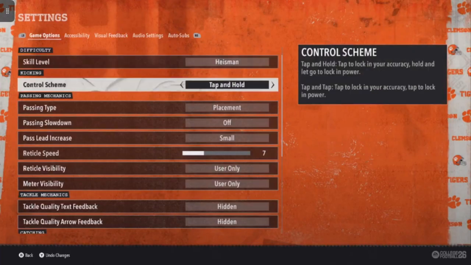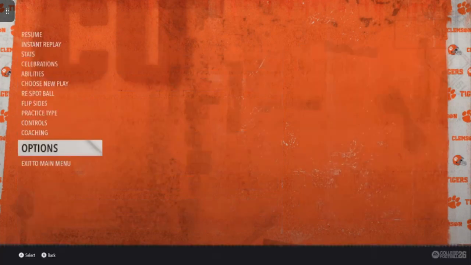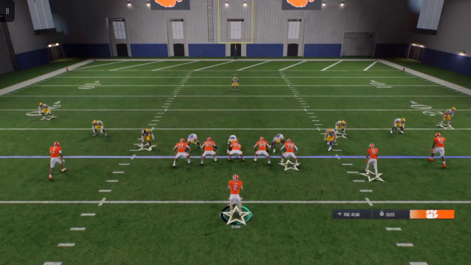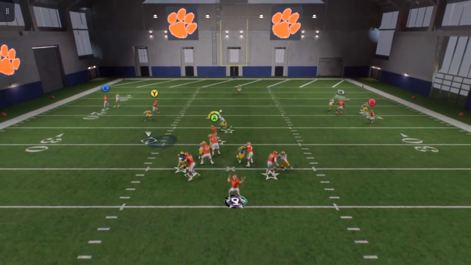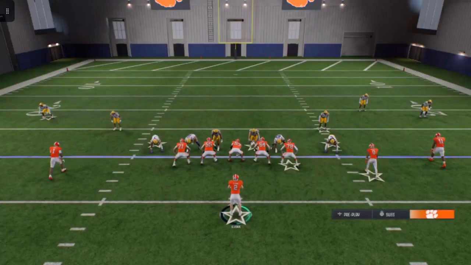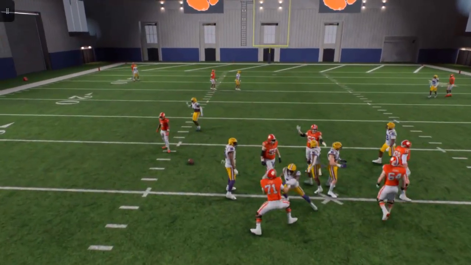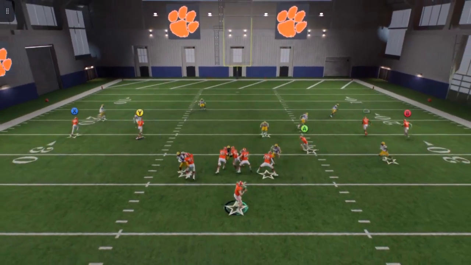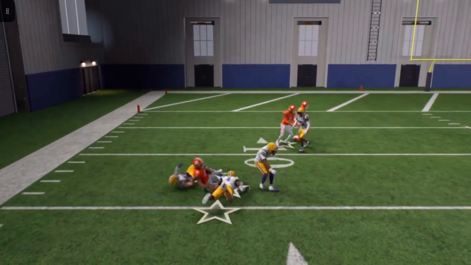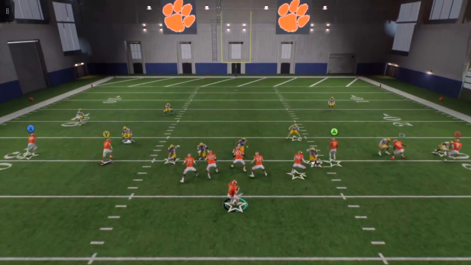We're going to go to placement and, oh, why did I change the difficulty level? Okay, so now we're going to change it to placement and accuracy. And I'm going to show you that it's pretty much the same as placement. It's just the accuracy is more in your control and not the rating. So again, using that left stick, moving the reticle, it doesn't get outside of that shaded circle. We'll do it again because the distance is set to small. Damn, they're getting all kinds of pressure. So distance set to small. Got the reticle, and I'll even move it behind them just so you can see what that looks like. Because right now I'm just leading to the left.